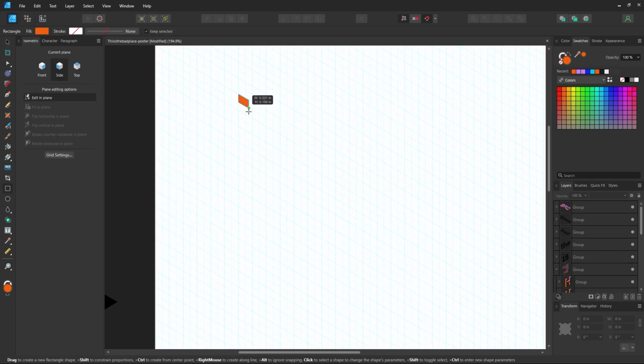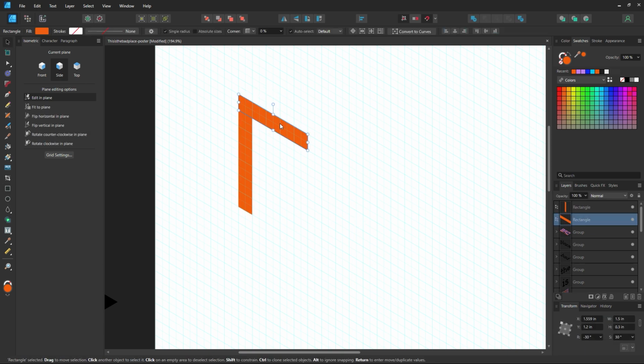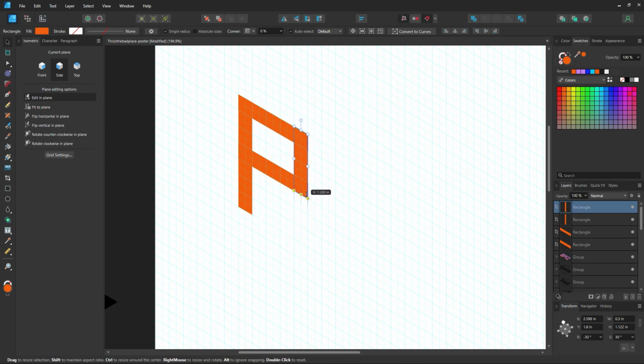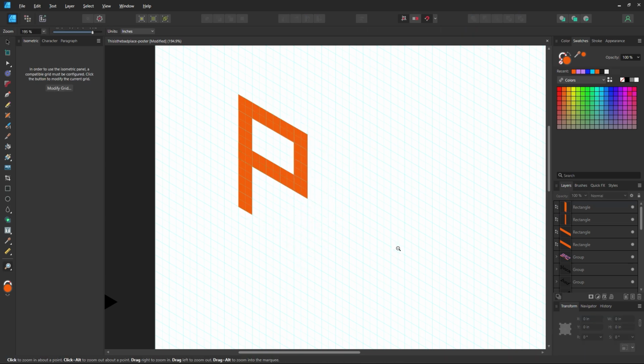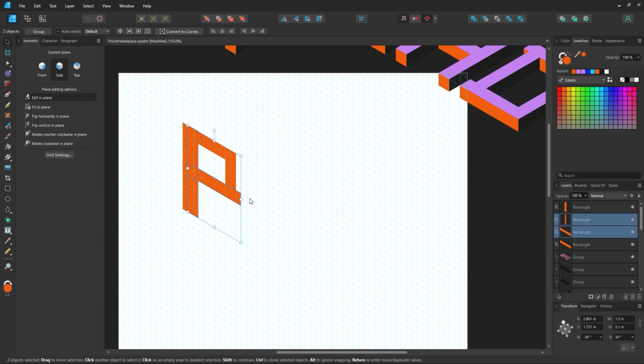So once again, 1, 2, 3, 4, 5. And 1, 2, 3, 4, 5, 6, 7. And P's are pretty easy. It's just an A, but then you cut off its leg, like so. Perfect. P, and then L.